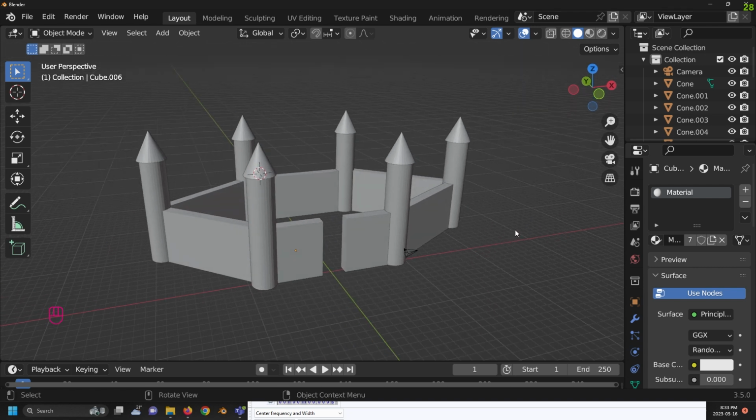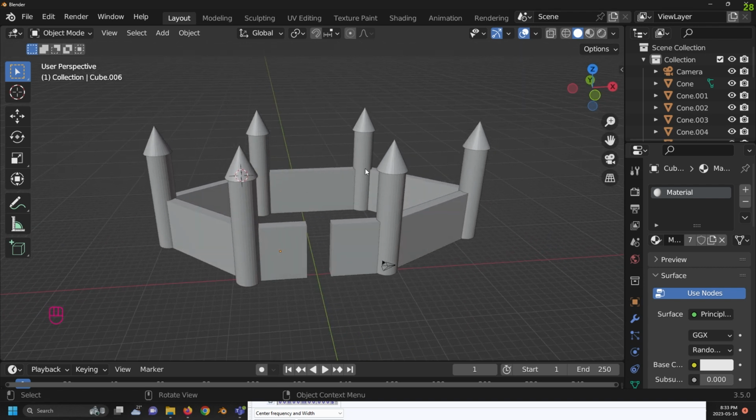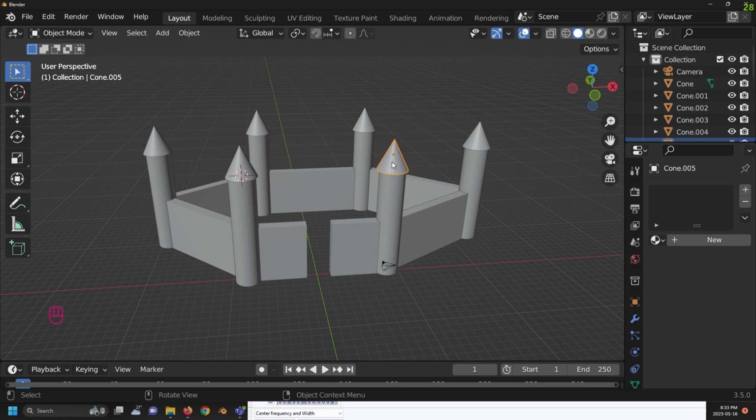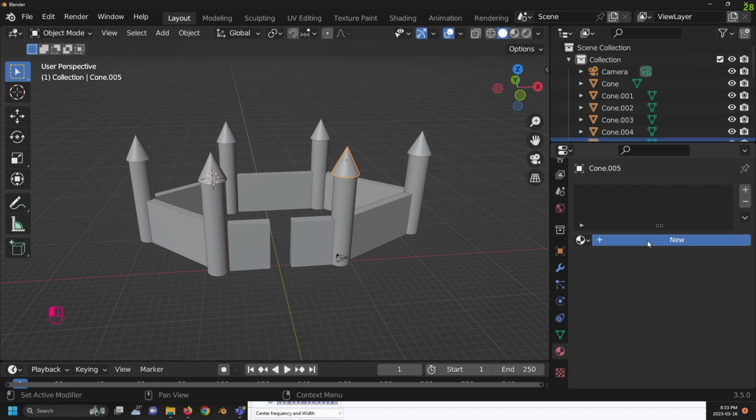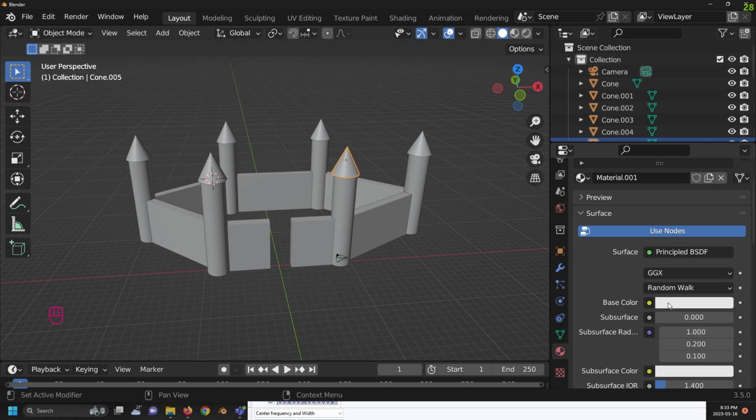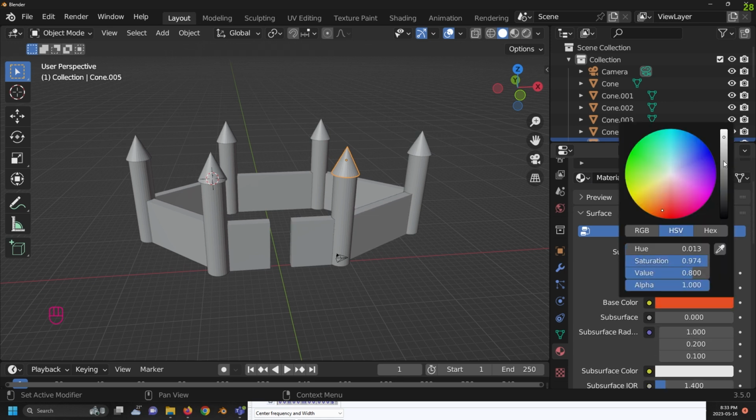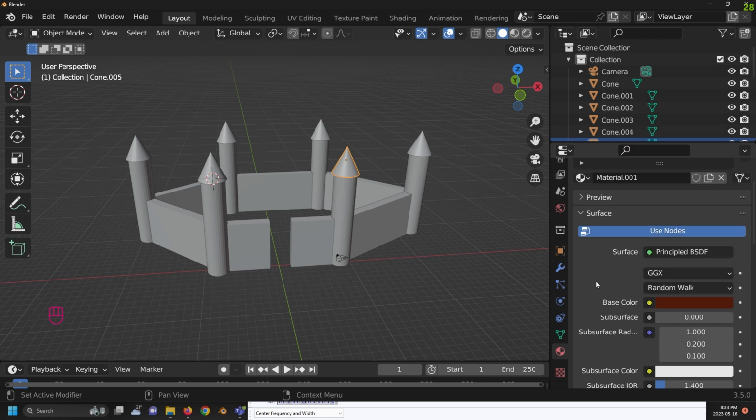And the last thing that remains is colors. How can we add colors here? Well, let me select an object, like this roof. Go into the material properties down here, and I will have this screen right here. If I click new and change the base color to whatever color I want, so I'm doing this kind of brownish color, then you notice, sure, the color here changed, but nothing changed on my 3D viewport.